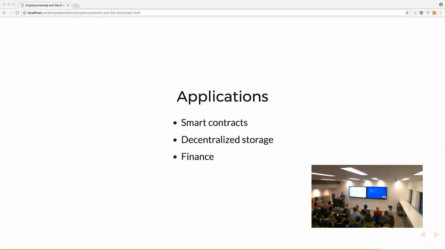And then the other big one is finance. There's some consortiums which are trying to apply this technology to private networks, so not just a public network where anybody can join, but a private network between a couple of banks, for example, and to use that as a settlement layer. That's another application which I think has a lot of potential, because it's probably one of the best use cases for this.